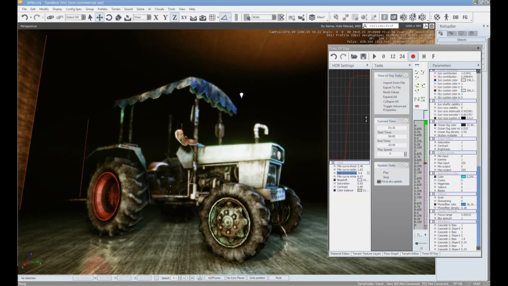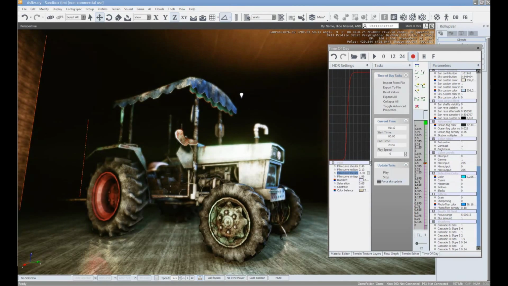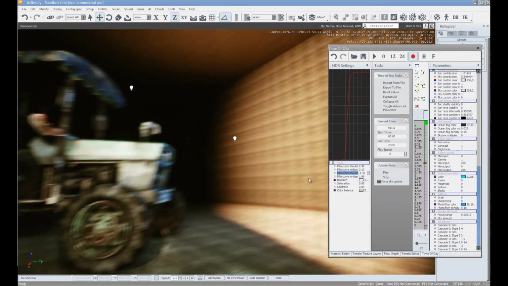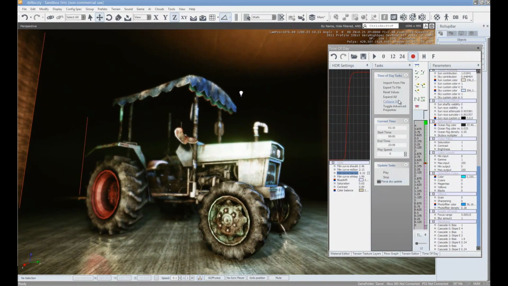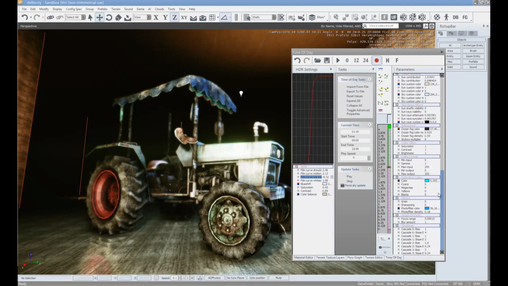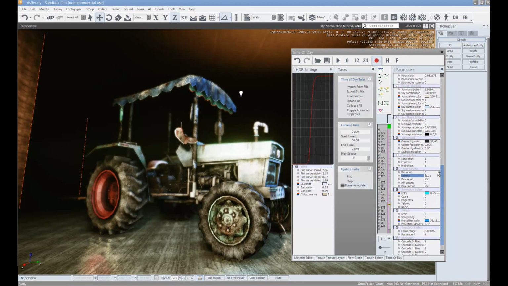So right now what we're doing is we're changing our midtones, our highlights, and our shadows. It's just something we like. As well as our white point. Just getting something we like. We want it to be kind of subtle, but at the same time slightly exciting. There's things like gamma you can play with.